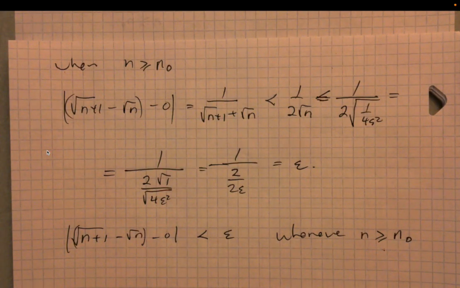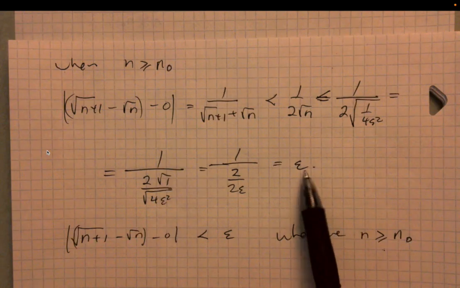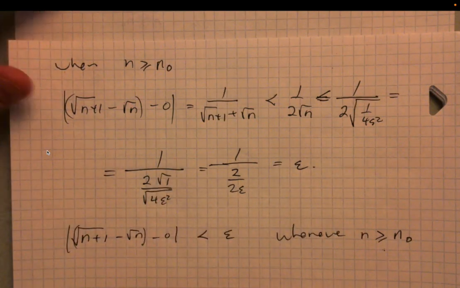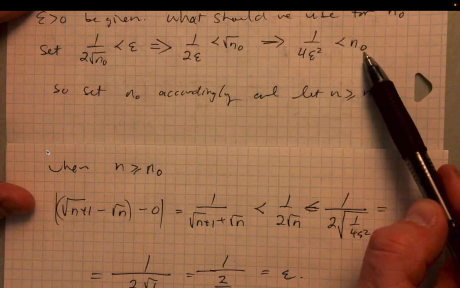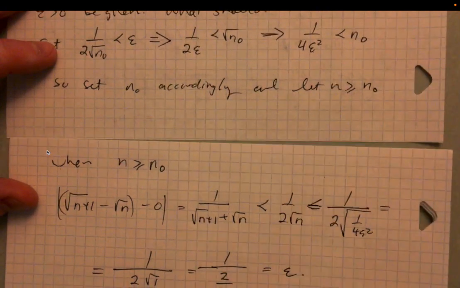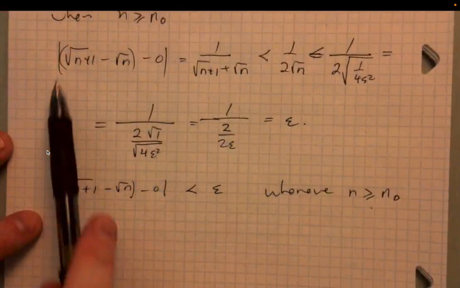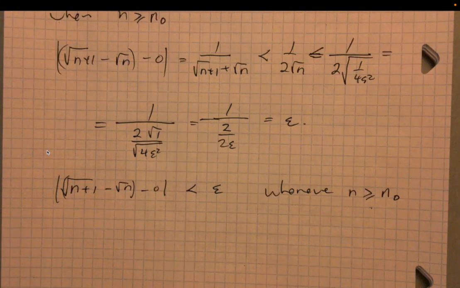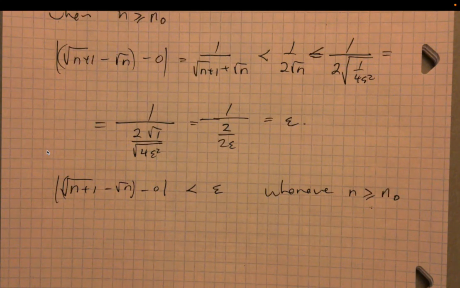Okay, and that's the idea of the sequence being inside the epsilon neighborhood whenever we're far enough out in the sequence, right? And this is obviously, epsilon is arbitrary. You give me an epsilon, I can give you an n naught. Whatever epsilon you give me, I use it to calculate n naught. You tell me epsilon, I plug it into this, and it tells me what n naught needs to be. And then I can take that n naught and plug it into this expression, and you'll see that you get something less than epsilon. Okay. All right. Very good.